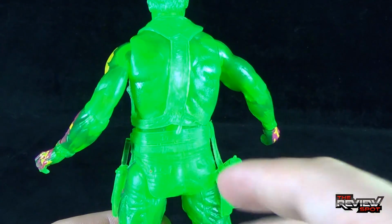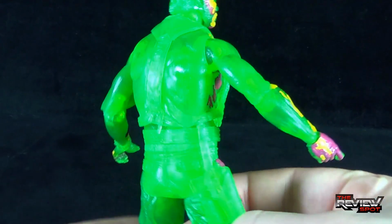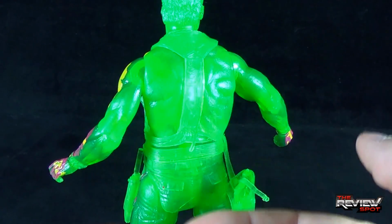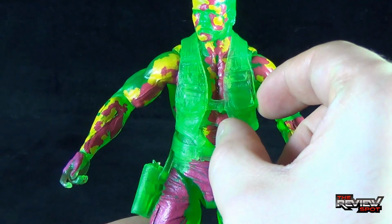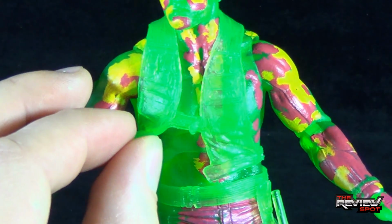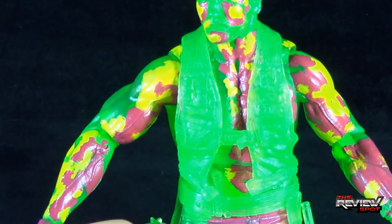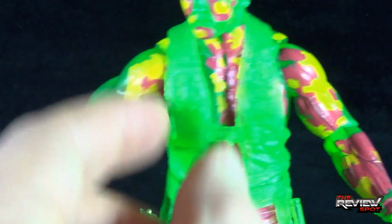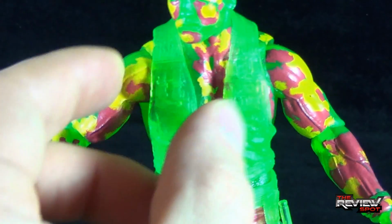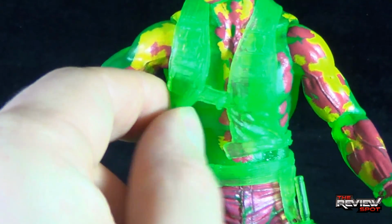In the green plastic, it works, and because the Predator is looking at Dutch from the front, it would make perfect sense that the back has absolutely no paint on it. In that same vein, when you start looking at things like his vest, if you move the vest slightly out of the way, you can see that there's absolutely no paint underneath. It makes sense, because if this vest was in front, anything that's scanning a heat signature, something cold like a shirt or an outfit over top, material would mask that heat signature. So therefore, it makes sense that there's nothing painted underneath this vest.